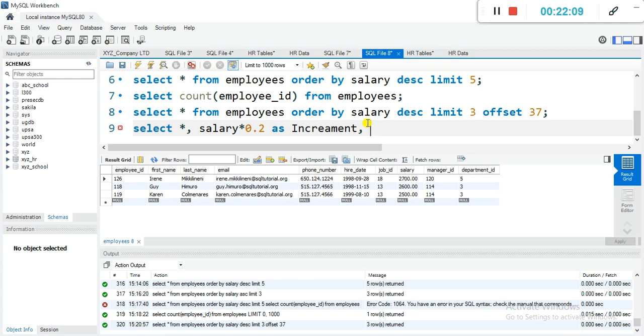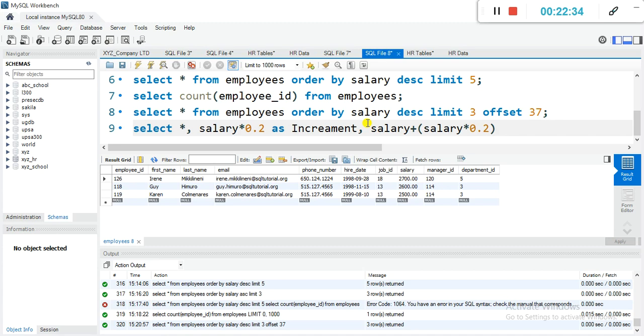So the new salary will be salary, then we'll say plus, then we'll bring the increment here. The increment is salary times 0.2. So this will be the new salary.